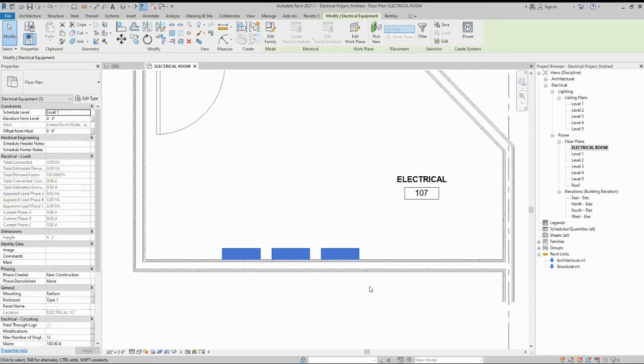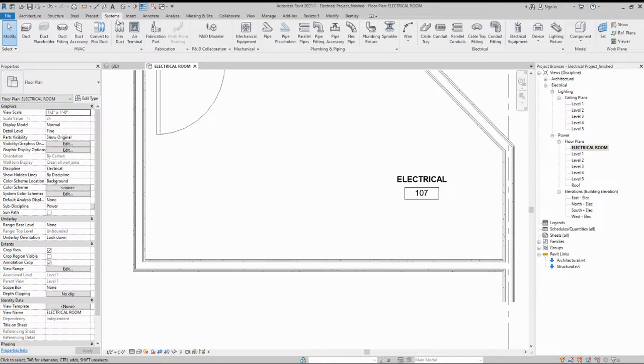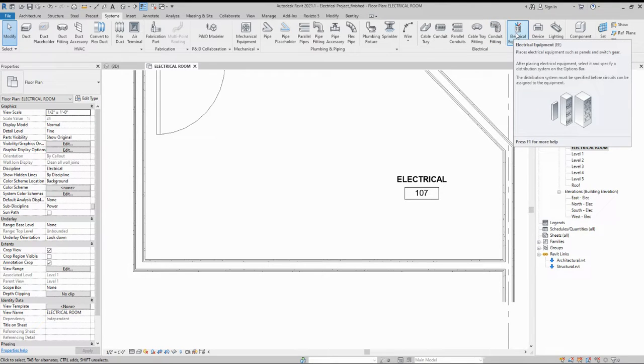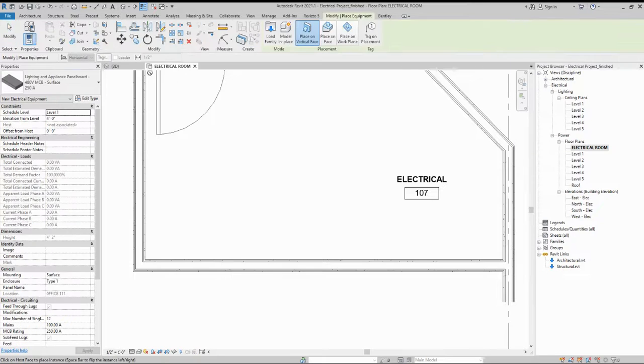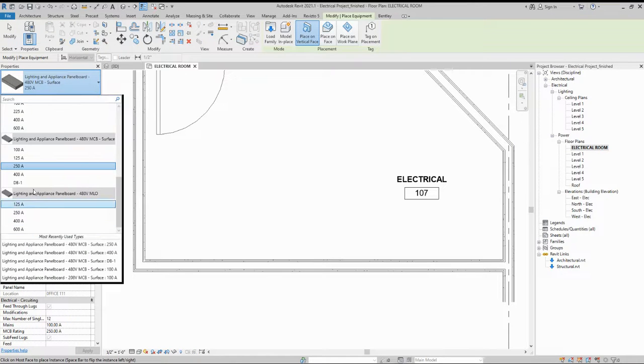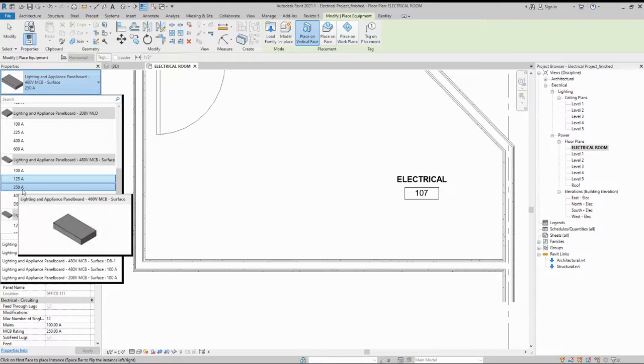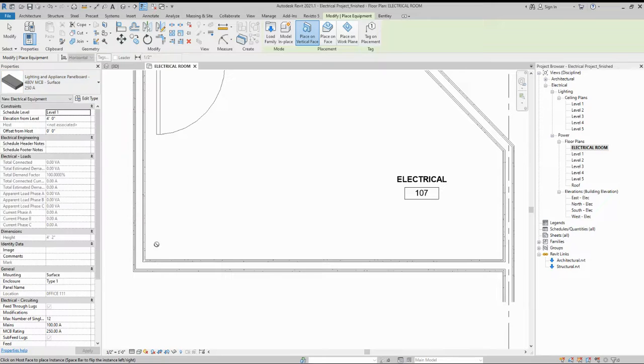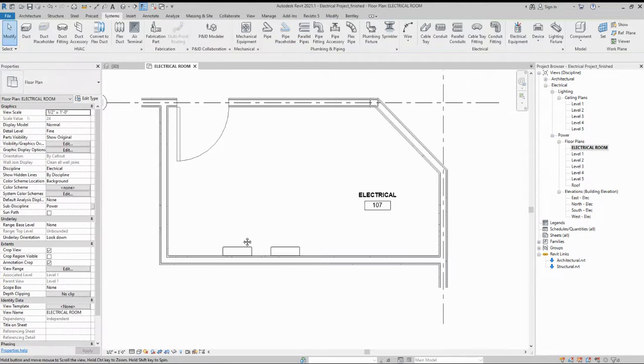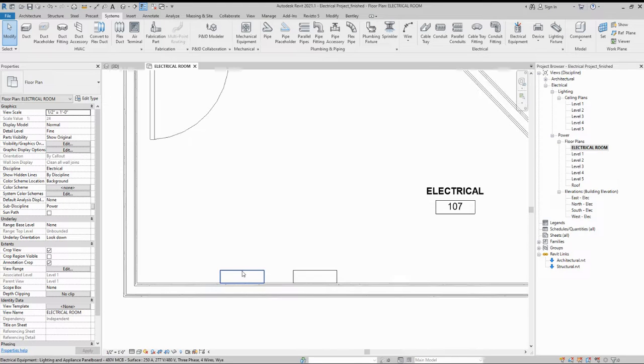So how I will delete this first, and we'll go first to the System tab, and we'll get the electrical panels from the electrical equipment. So there are a lot of electrical panels available. So as per your requirement, you can place the electrical panel. So I choose this one, and I place two panels over here. So I need to draw the conduits from this panel.